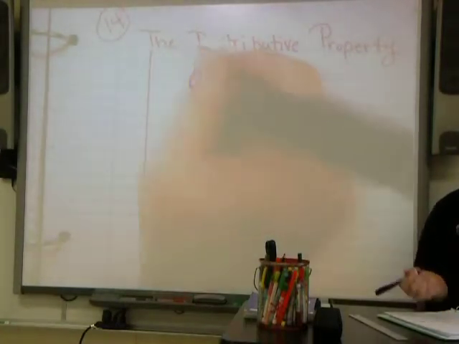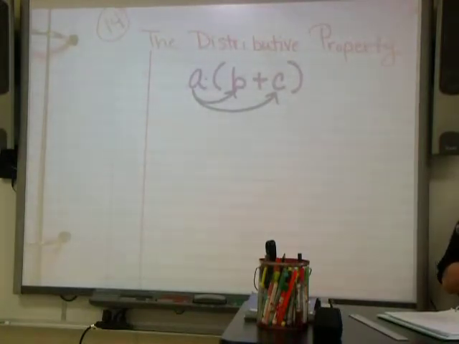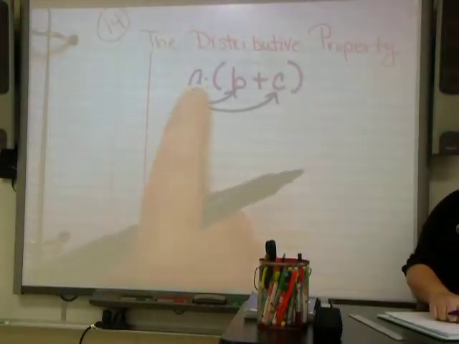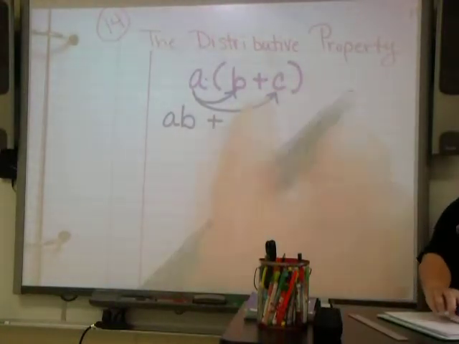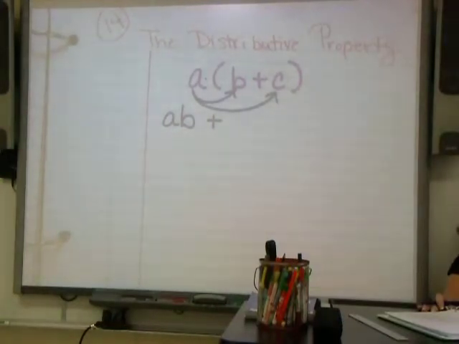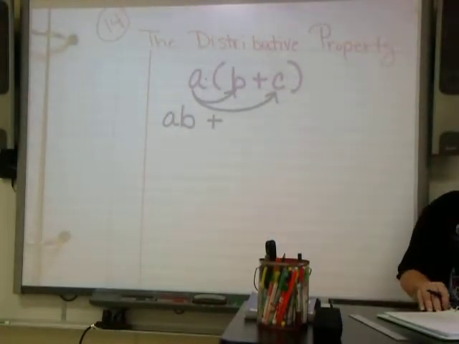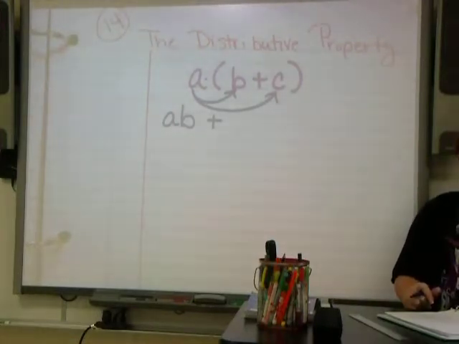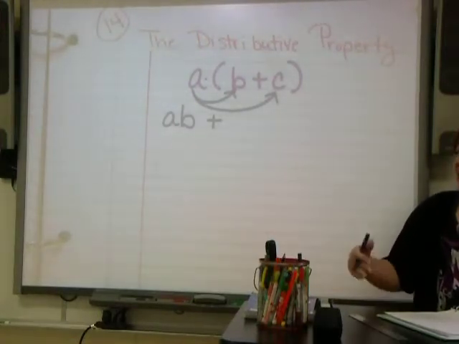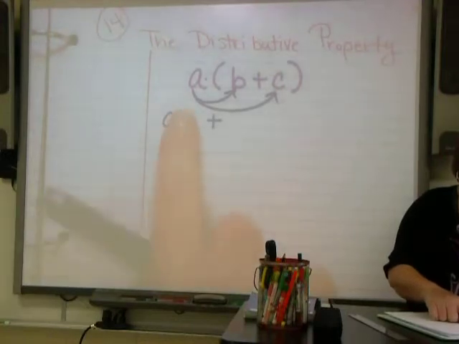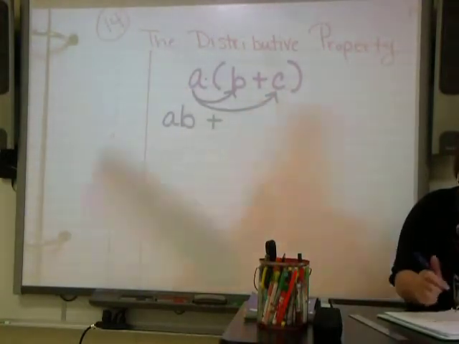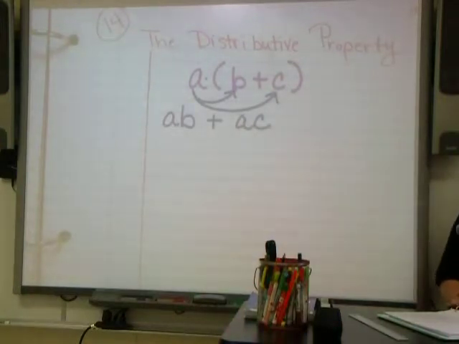So, because this is multiplication, you should understand that when a number is bumped up against a parenthesis, that is multiply. So, it's going to be A times B. You're going to drop the plus sign. If that was a subtraction sign, you would drop the subtraction sign. Or if inside the parentheses you went keep, change, change, if it was a subtraction sign, then you would still drop that addition, but it's adding the opposite, and you would have also changed the sign of the second number. After you give A to the B, we're also going to give A to the C, so that's going to be A times C. So it will be A times B plus A times C.